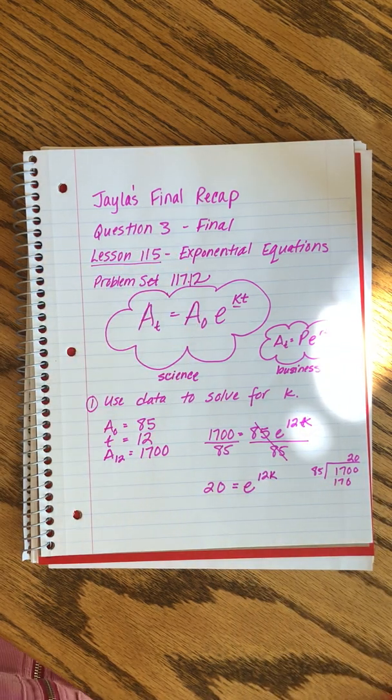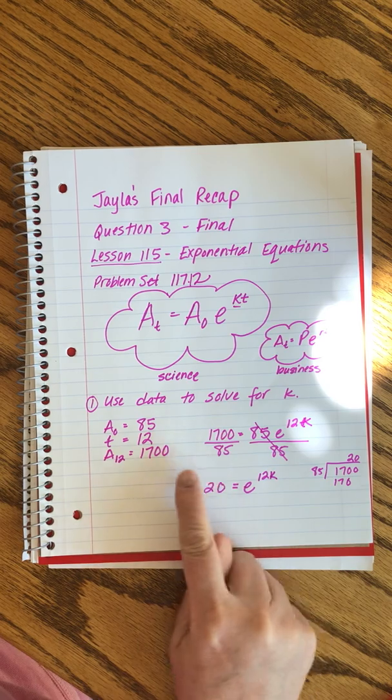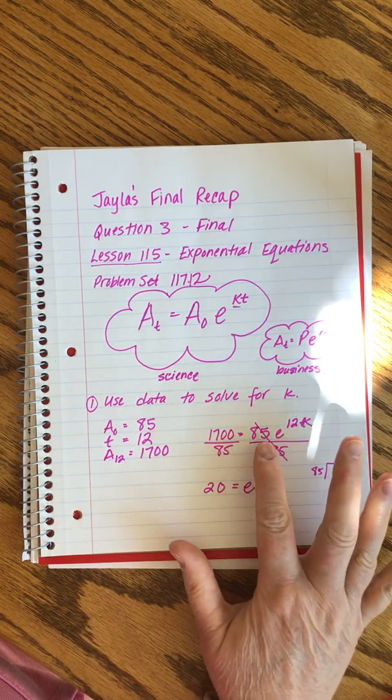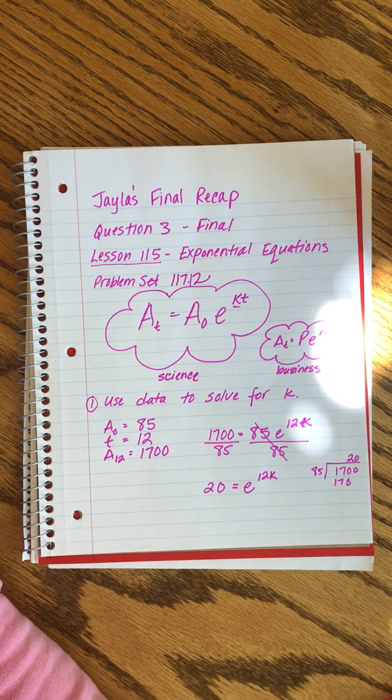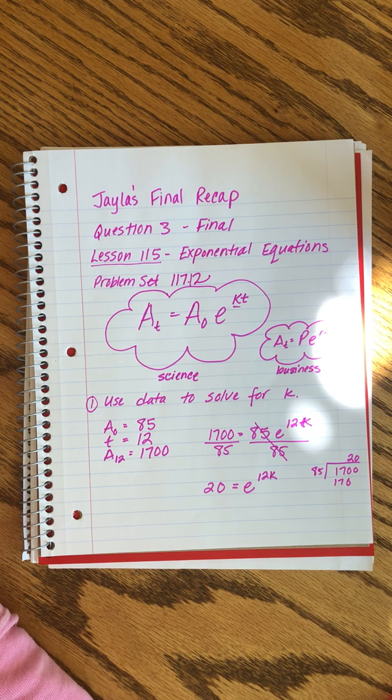Now, so this was easy, right? This had nothing to do with the exponent. That's just dividing away the number that's sitting in front of the e. There's no exponential hoo-ha in that. Second, I realized that I don't have my calculator because it's busy being part of my phone that's recording this, so I'm going to have to rely on John for some help here.